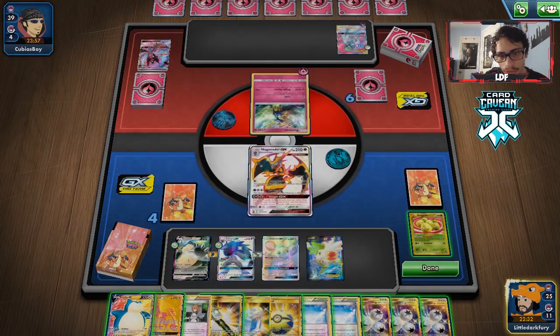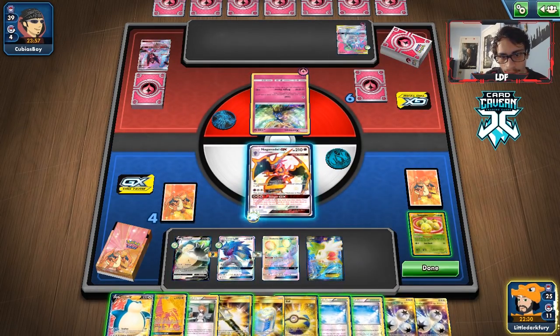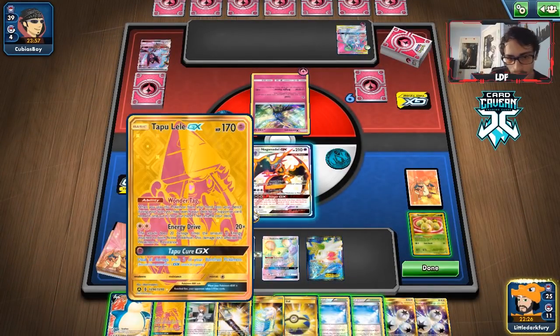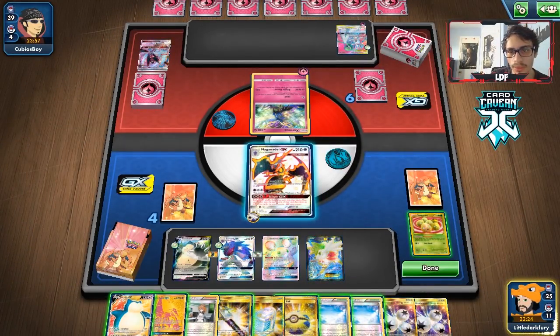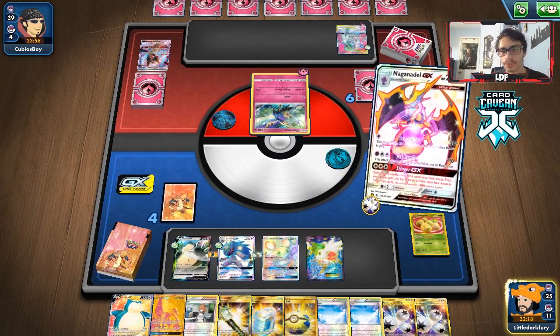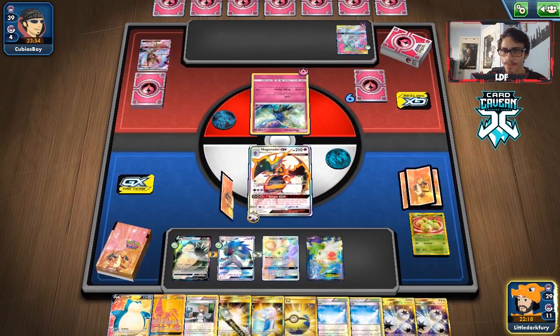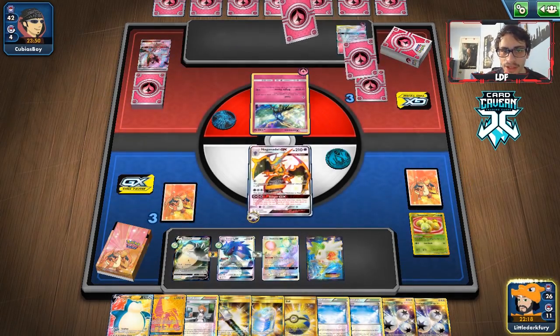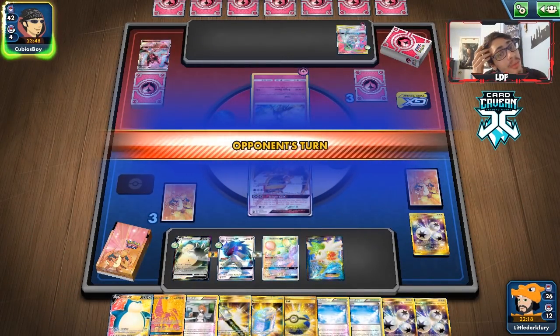I guess we need to move this guy too. It's kind of an issue, isn't it? What else am I doing here? I don't think we need to play the Quick Ball. I think we're just going to go for the Stinger. Now all we have to do is knock out that Guardian to win the game. And before they AZ it, that would actually be kind of hilarious, but we'll see.